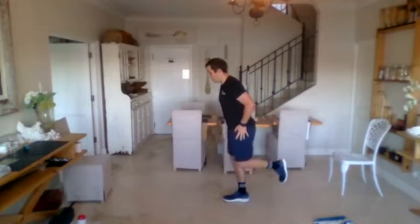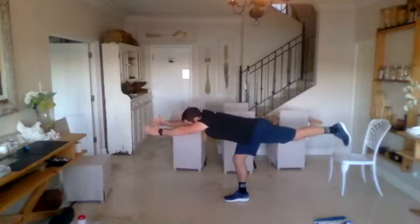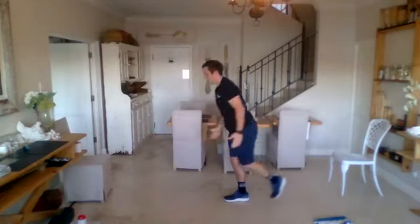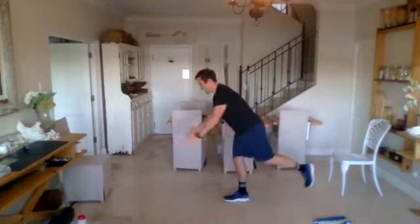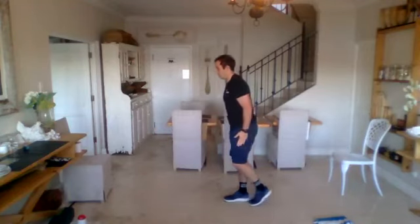So we're going to be starting on one leg, slight bend in the knee, going forward, reaching forward, nice stretch in the hamstring, coming all the way up. 1, 2, you need to work on your balance in this one.